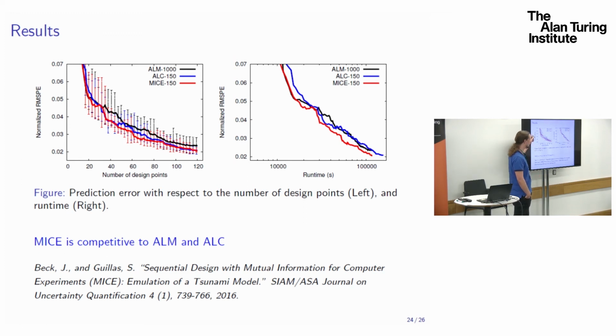We did a comparison here, number of design points against the error. MICE is doing better than both the other methods, and I also added the confidence bands of these runs. On the right-hand side is the actual run time against the error. So you can see that it's also doing better. And you can even see that the ALC, the blue one, is actually not doing better than the ALM, because the ALM, in terms of algorithm, is very cheap. So if you compare the runtime instead of design points, the ALC will have a disadvantage when you're going up to more design points.